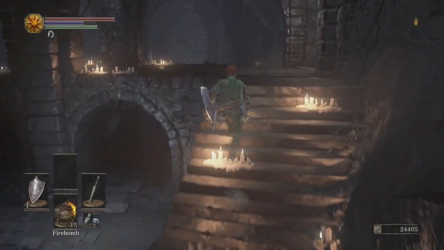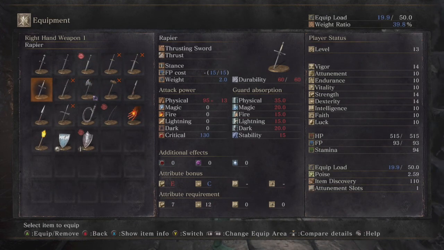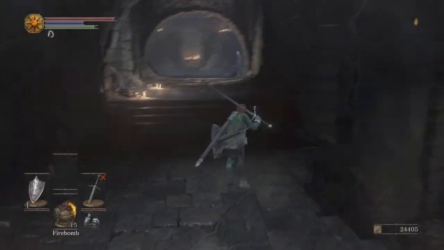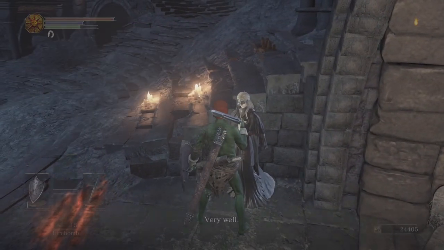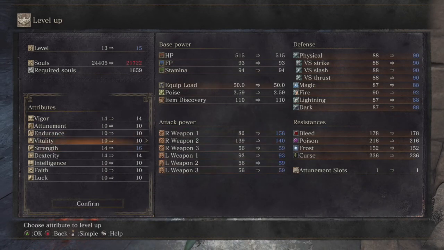I'm tired of getting smacked by everything and dying in two hits and not being able to kill everything in two hits. So we're gonna do this, and we're gonna go talk to this lady first. Then we're going to level up our strength real fast to 16 and pump some vigor into myself so I don't die anymore, you know?